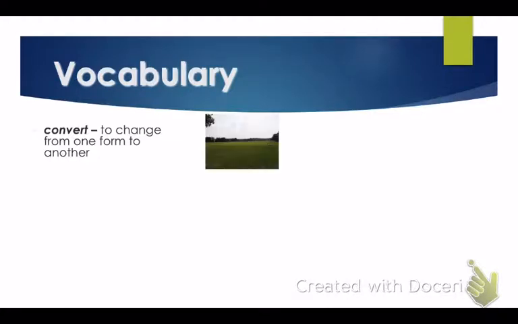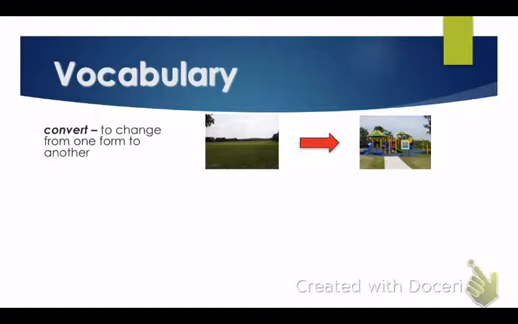If you look closely, you'll see this wonderful little picture. I can't even talk today. So, this is a picture of a nice yard, or a field, whatever you want it to be. And if you convert this field, we can convert it to something else, which means to change its form. And hey, look at that, it's an awesome playground now. That's pretty cool.